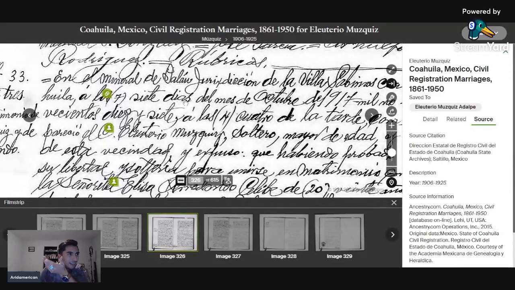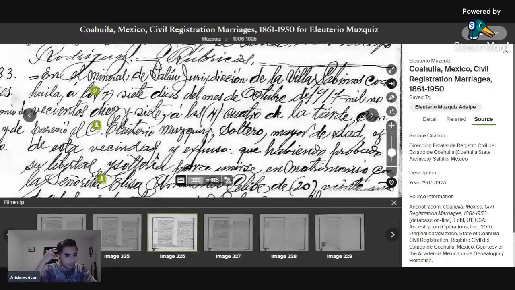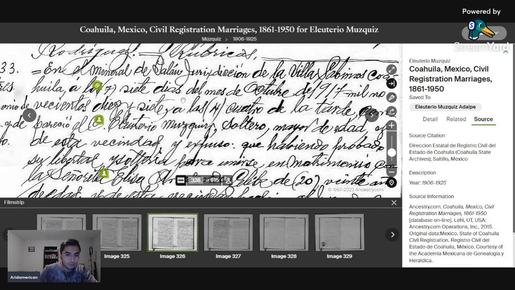I learned how to write cursive back in like fourth and fifth grade, but then when I got to sixth grade, they were like, "Don't use that." So then I just forgot how to really write it besides my name and reading it. I mean, I didn't really know how to read it much. When I first started, I could make out some things, but a lot of it I could not make out to save my life. So that's what I just started doing.